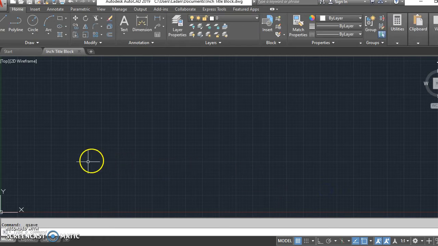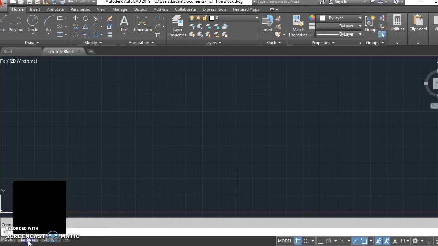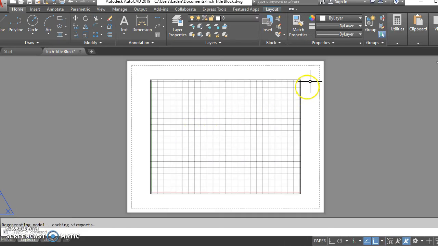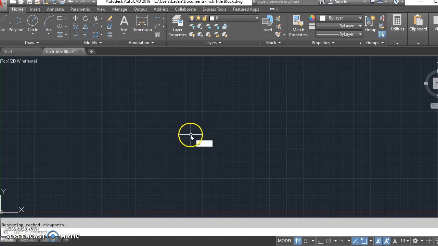The first thing I need to talk about is the two different layouts that we have in AutoCAD. Our model layout is the one where we do the drawing, and then we have our layout environment, through which we are going to print. When you come to the layout, you will see a part of the model. This is the model drawing. For example, if I make a circle, it's going to take a little time. Yeah, this is my circle.